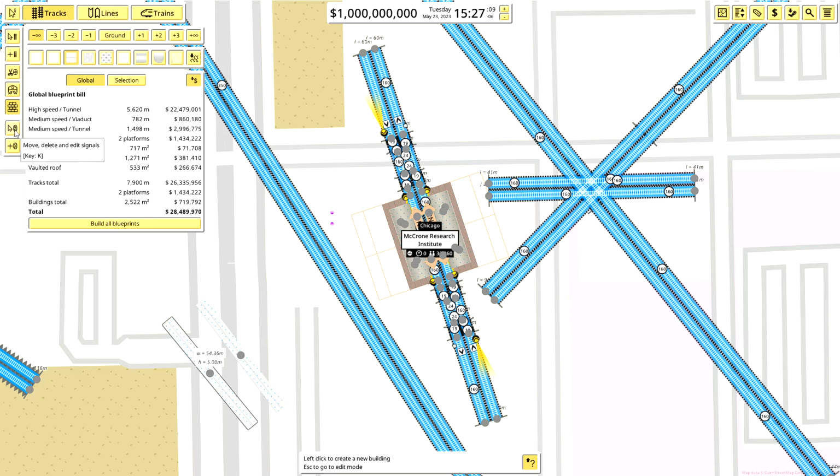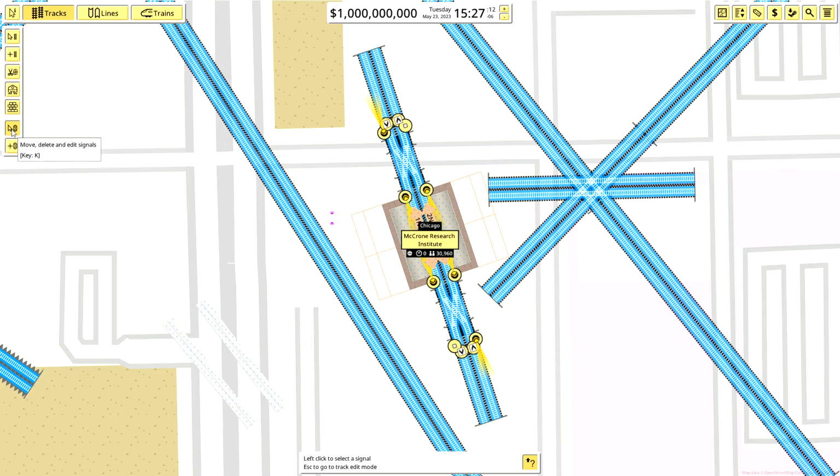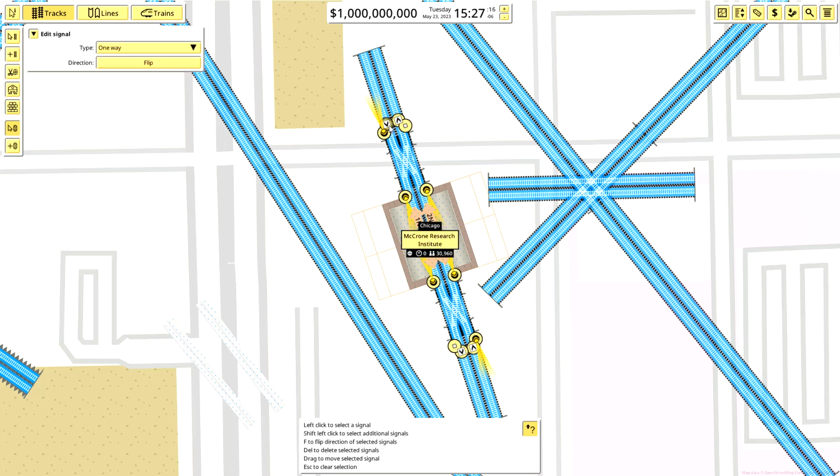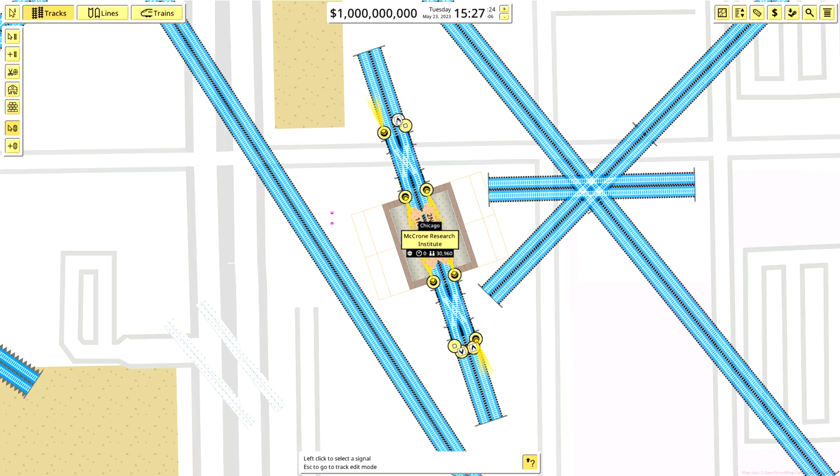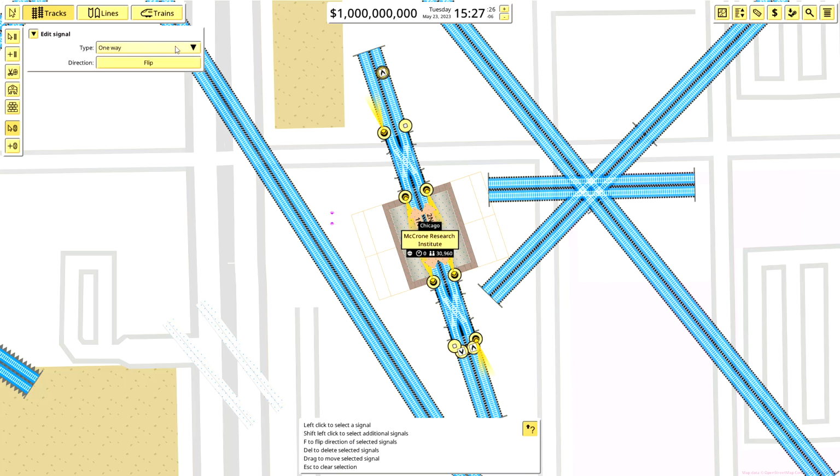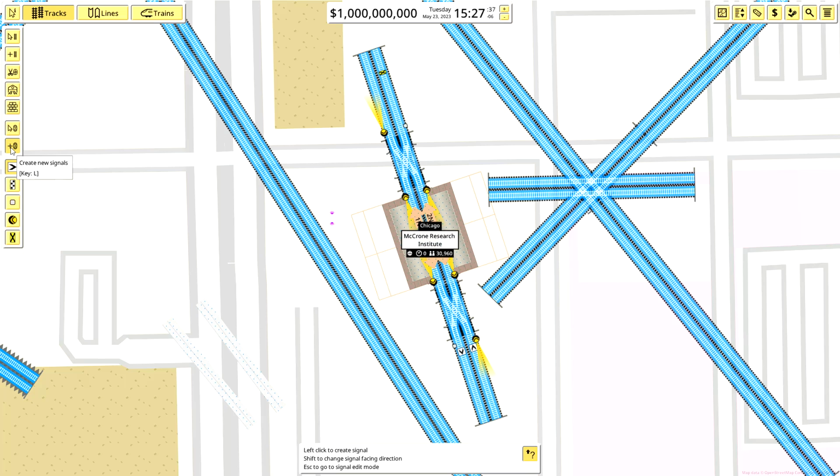Then there is the Move, Delete, and Edit Signals button, and this allows you to go and select signals that are on the tracks, and you can move them, or you can delete them, or you can change the type of signal it is. This is a one-way, and if we want to, we can change it to a no-way signal. And then the Create New Signals is a button where you can create the various types of signals that you want on your rail line.